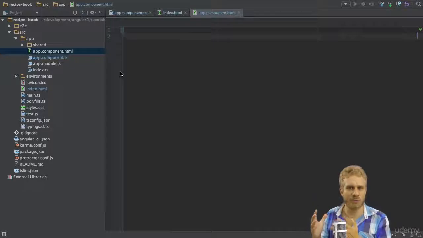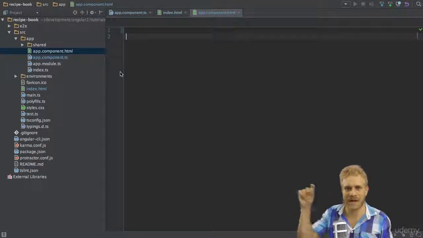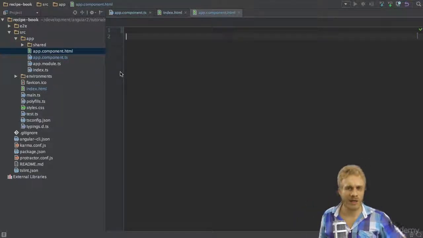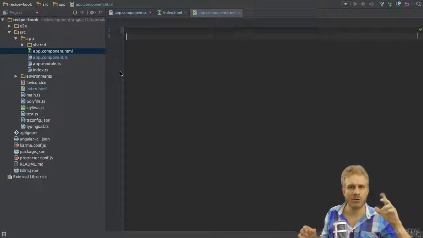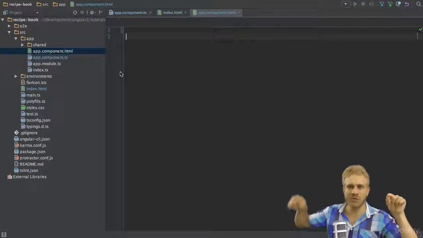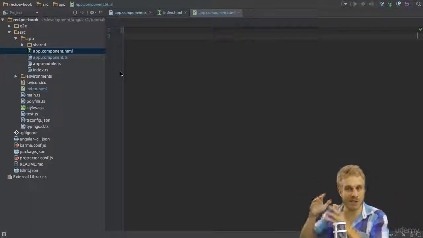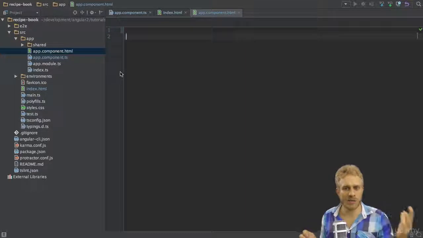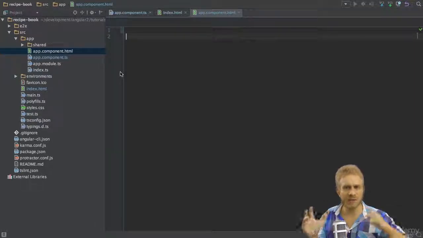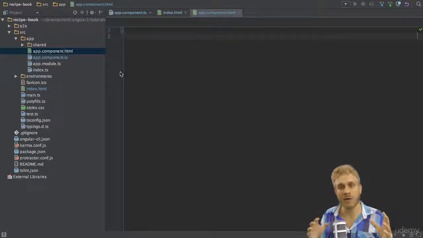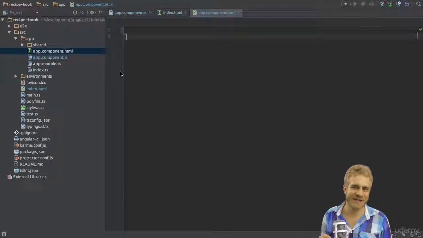Now in the shopping list component we might have a component which allows us to add items, and then the list component which actually displays the list. In the recipes component, we might have a component which holds a list of our recipes, and then a component when we click on a recipe which loads this recipe with the image, the text, and the ingredients. We might then also have an edit component which allows us to edit an existing recipe or create a new one. And there might be some other components we need. So quite a lot of components. Well, I will start with that in the next videos.